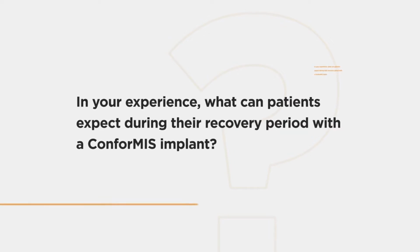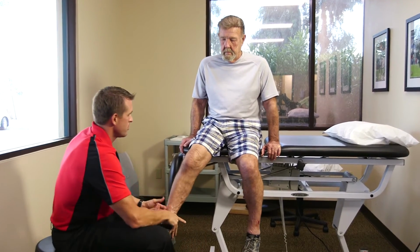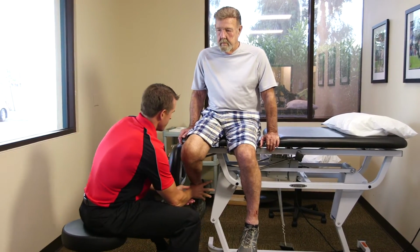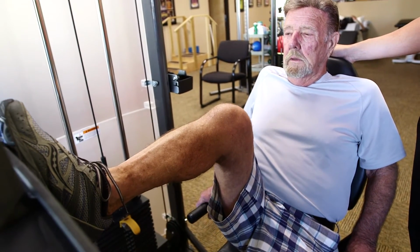One of the long-term problems we've had with knee replacements has been the short-term recovery. So if you get off to a bad start, you never get the flexibility or the confidence in your knee that you were looking for to begin with from a patient's perspective. I think one of the things that we've seen early on is the recovery of range of motion. The pain and the residual stiffness and swelling that you typically get from a knee replacement operation just isn't there anymore. Early on, the patient is saying, it really feels good.